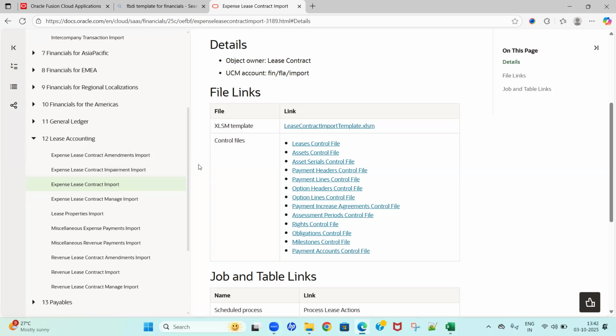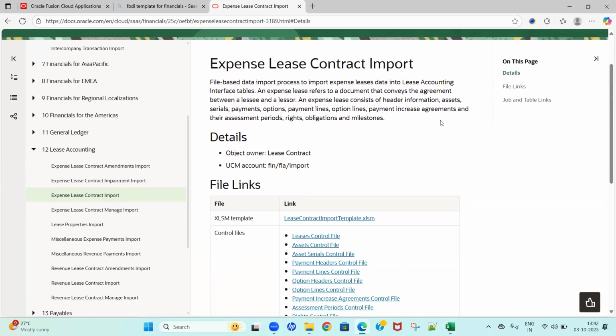This is required when the business user is going to perform multiple amendments based on the requirement. Instead of going one by one, we can use this particular FBDI template. And as part of the demo, we're going to use the expense lease contract import.